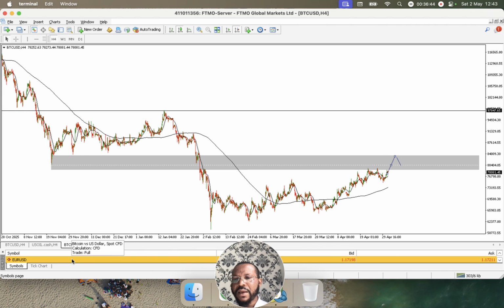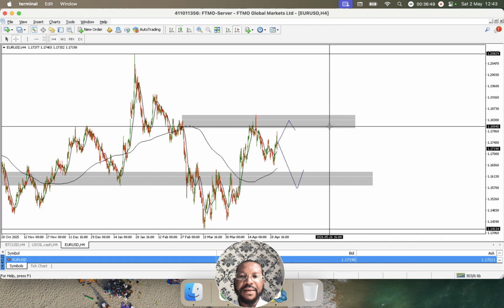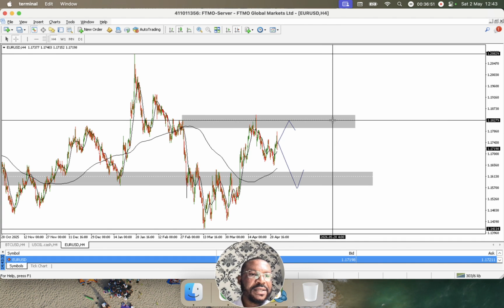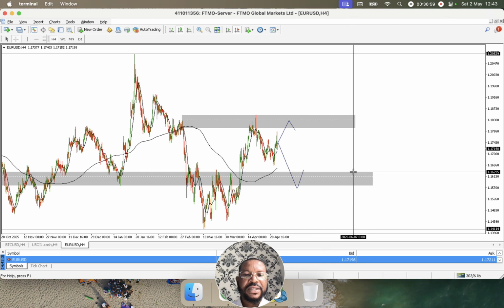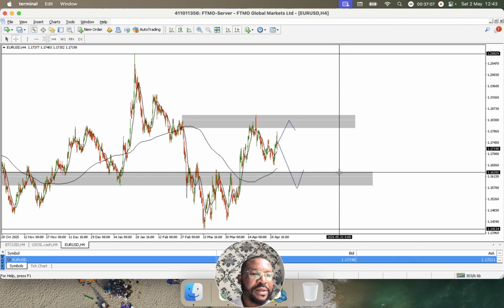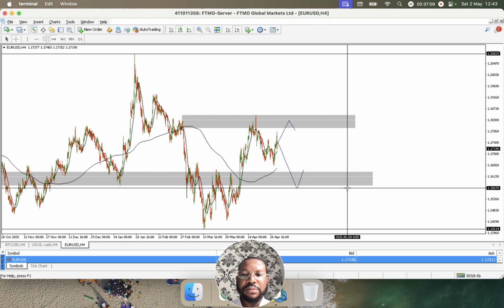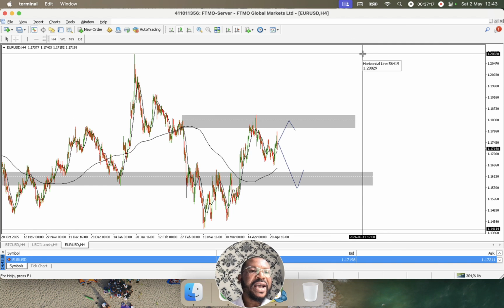Then for the Euro USD, the sell entry can be at this area at 1.18279. Stop loss above here 1.18542. TP here 1.16295. For the buy entry can be here at 1.16282. Stop loss below this zone at 1.15691. Then your TP can come back to this supply area at 1.120828.